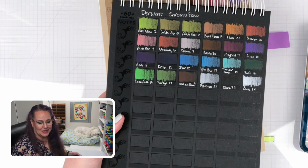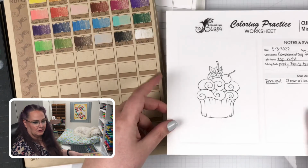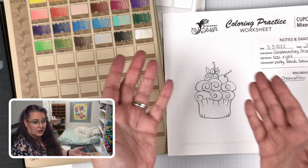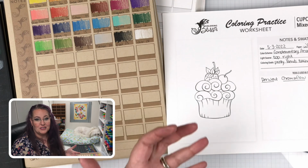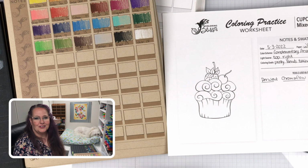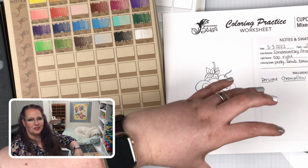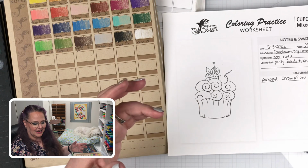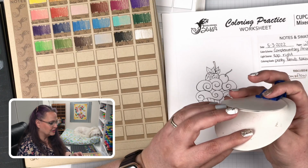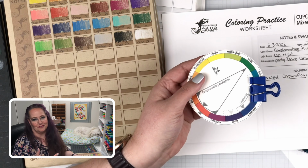So the color scheme I picked, let me explain why I picked what I did. This is the image. I was looking at it and I thought, you know, we're going to need some reds for the berries. We're going to need green for the stems and the leaves. So that gave me two colors right off. And then I thought, what else do I want to do? So I looked at several different color schemes. I looked at a 4-color scheme, and I looked at a square tetradic and a rectangle tetradic, and I ended up coming back to one of my favorites, the complementary analogous. The complementary analogous and the split complementary are now my two favorite color schemes.